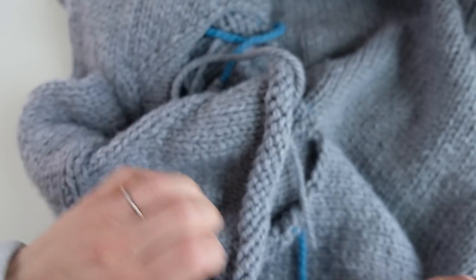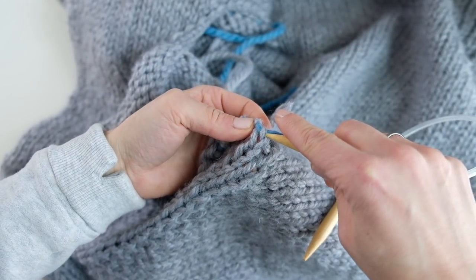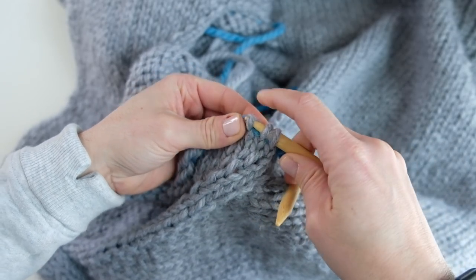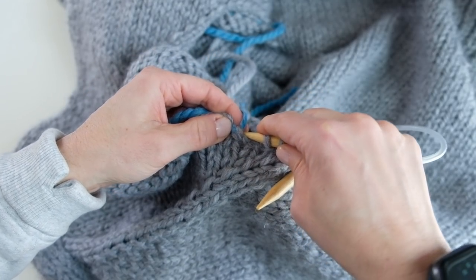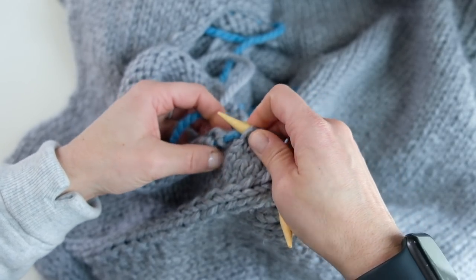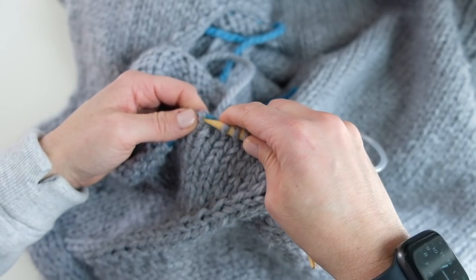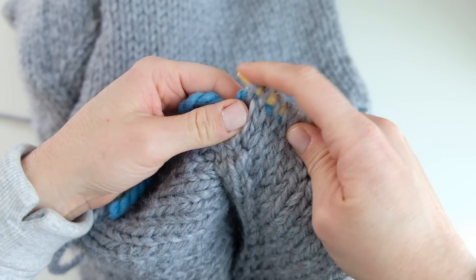But first thing is we need to get these stitches off of the waste yarn. So you go ahead and just pick up all these stitches. You can take off the scrap yarn as you go, or you can wait and do it all at the end, whatever you would like. So just go back and get all of these stitches on, and then I'll show you how to pick up stitches at the underarm. Okay, so I'm nearing the end here of getting all these stitches back on.